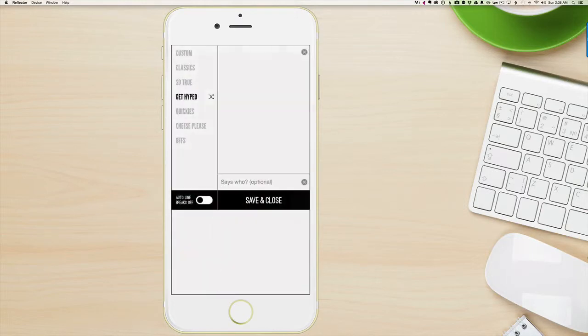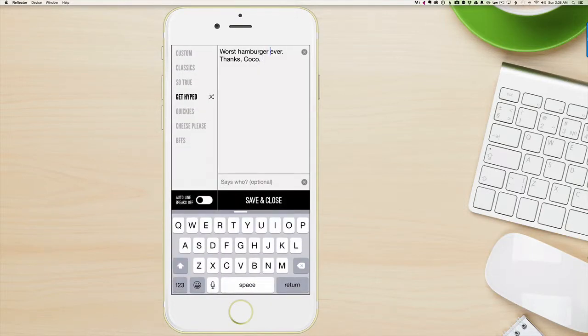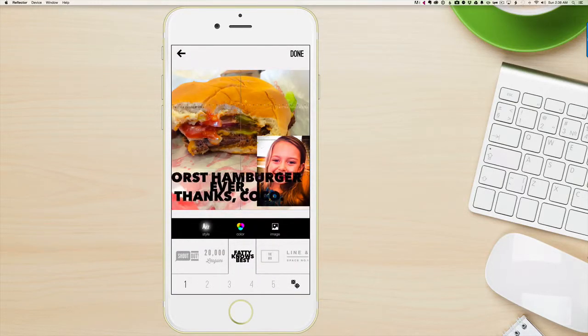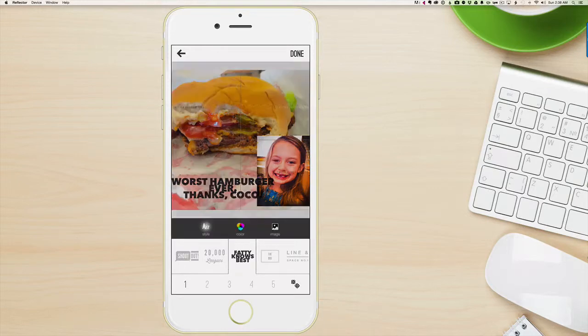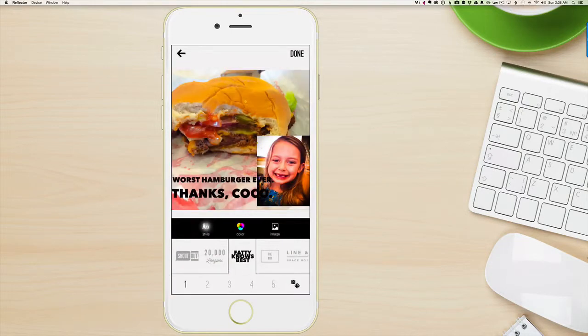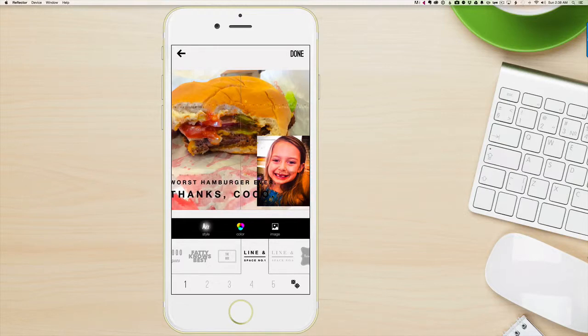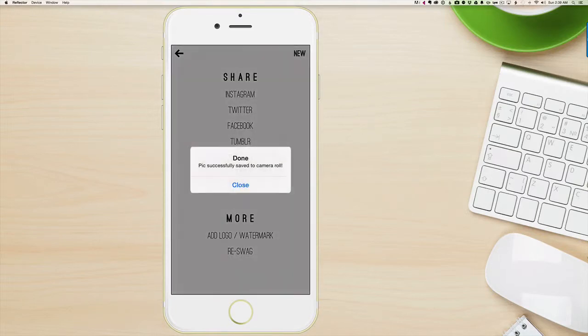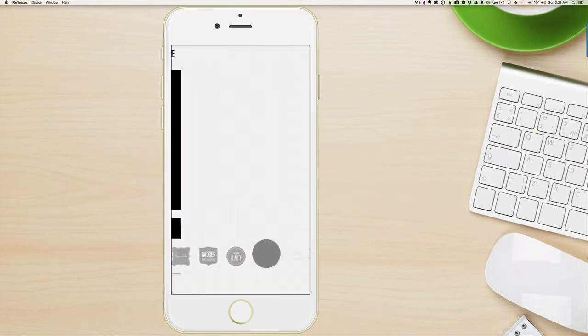Actually, I'm going to... Nope. You kind of see how the process works. It's a little bit of trial and error. I'm going to go with this. It's cute. A little hard to read, but you get the idea. Alrighty, so done with that. And actually, I'm going to show you how to reswag because I added her name.